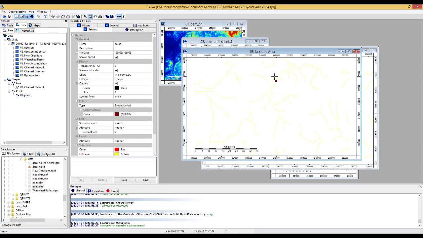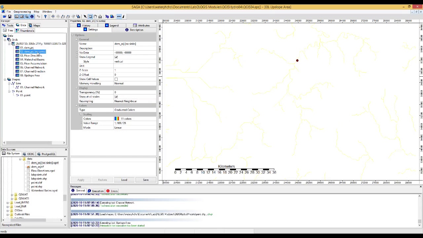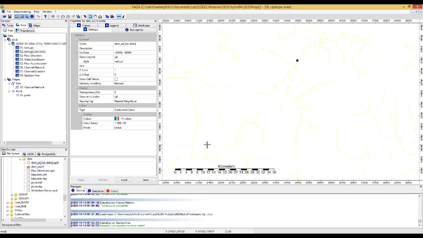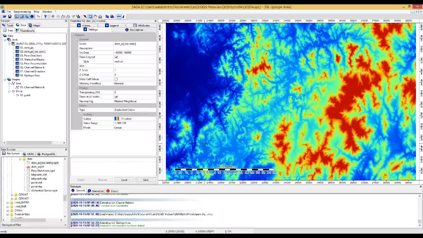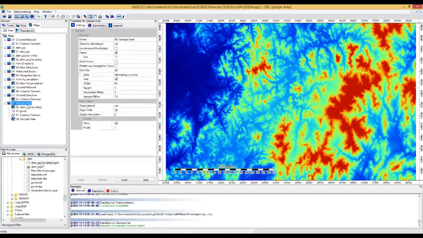Now you can see these two added data for this upslope area. Lastly, you need to add the DEM no sink data for this upslope area as well. Okay. After that, if you go to this map tab, you can find this upslope area map.